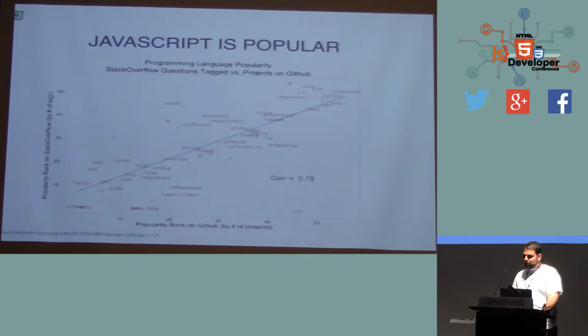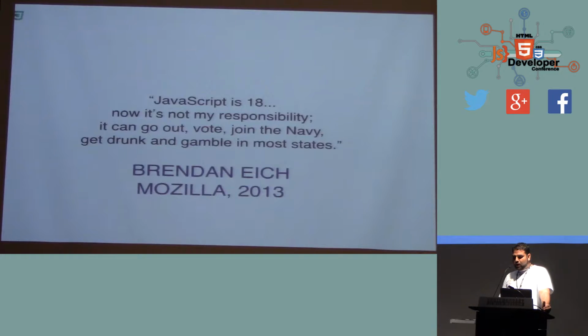Now there is a graph from research that was done in 2013, which shows the popularity of JavaScript according to the projects that are available on GitHub, as well as people using Stack Overflow for their questions. Compared to any other programming language, JavaScript tops that. So that shows how popular JavaScript is getting today and how popular it still was 2 years back.